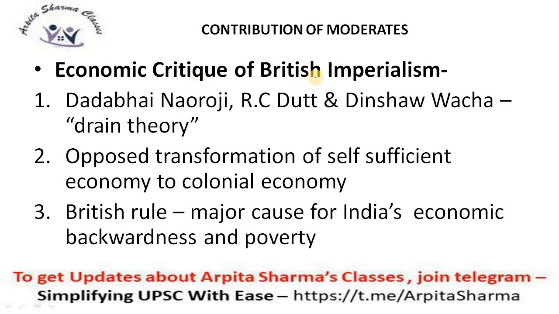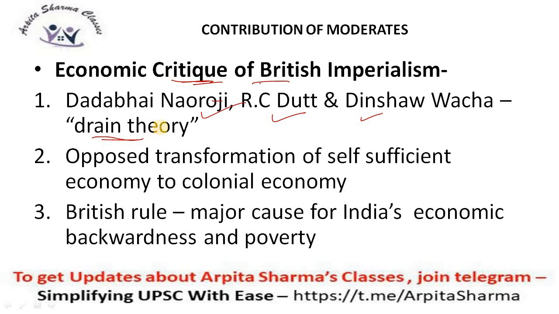Now, what was the contribution of moderates? This is a direct question that has been asked in the prelims examination. I don't remember the year, but it was asked: who among the following was the economic critique of British imperialism? The answer is Dadabhai Naoroji, R.C. Dutt and Dinshaw Wacha. They gave the drain theory.